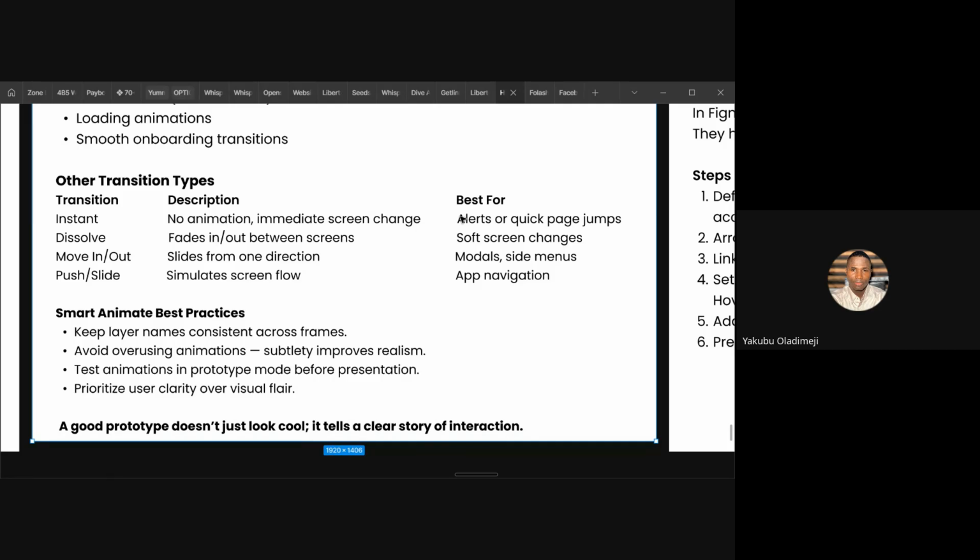So one thing you need to understand, a good prototype doesn't just look cool. It tells a clear story of interaction. That is the goal of a good prototype, to tell a clear story of interaction, not just making it look cool. Do you understand? So let's move on.